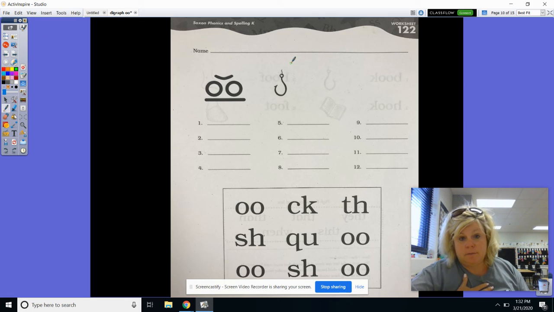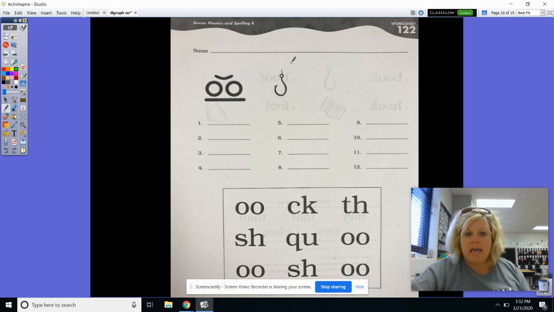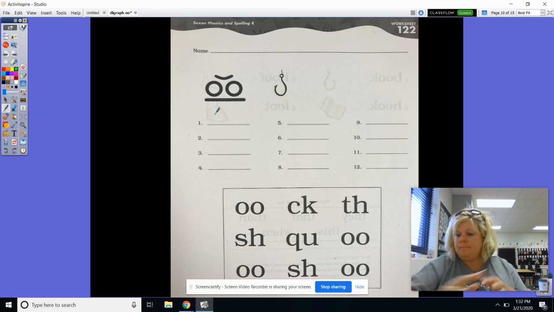Now I'm going to make a sound, and when I make that sound, I want you to write down that letter somewhere. You might have a piece of paper. You might have a dry erase board. However you're writing when you're at home, I want you to get a piece of paper or whatever you're using to write with right now. I'm going to give you about 30 seconds to get that together. Okay? Go get it.